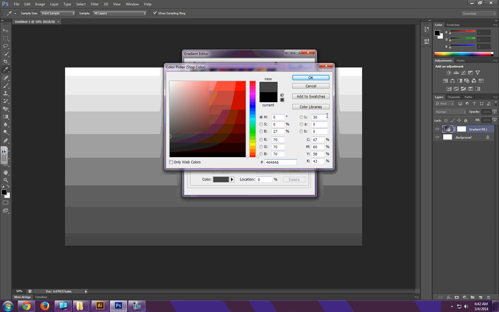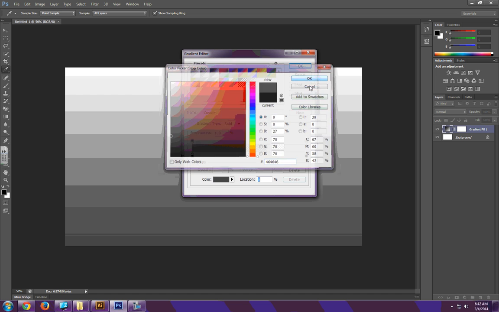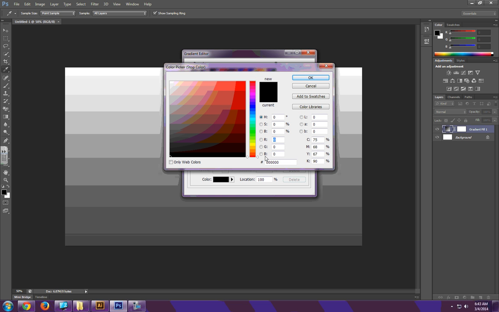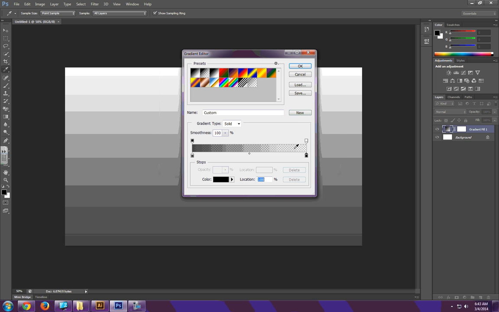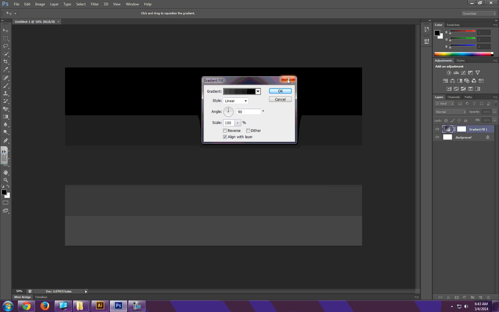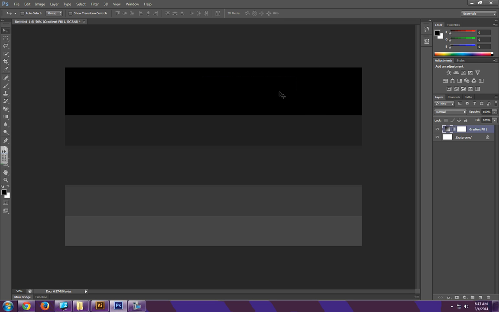And then it wants black on top, so we're going to click there. Click this one over here. And it wants that to be 000, which it already is. Click OK. You notice it's fading out. That's because this top slider has an opacity that's been set to 0. You need to go ahead and change that over to 100. And now you can see that our document is starting to look correct. Let's go ahead and click OK. We'll go to step 2.